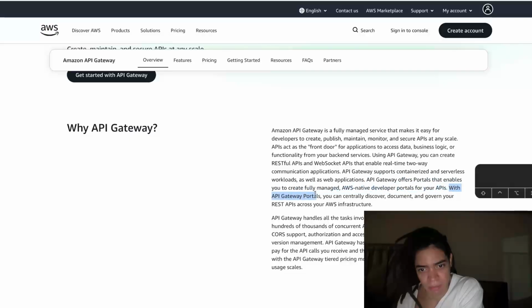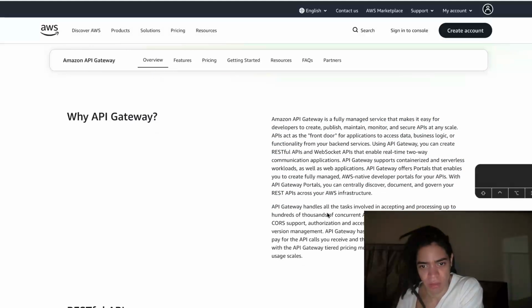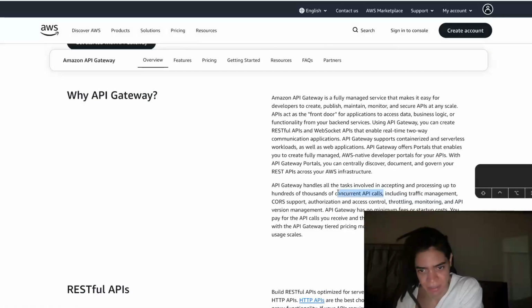With API Gateway portals, you can centrally discover, document, and govern your REST APIs across your AWS infrastructure. API Gateway handles all the tasks involved in accepting and processing up to hundreds of thousands of concurrent API calls, including traffic management, CORS support, authorization and access control, throttling, monitoring, and API version management. API Gateway has no minimum fees or startup costs.